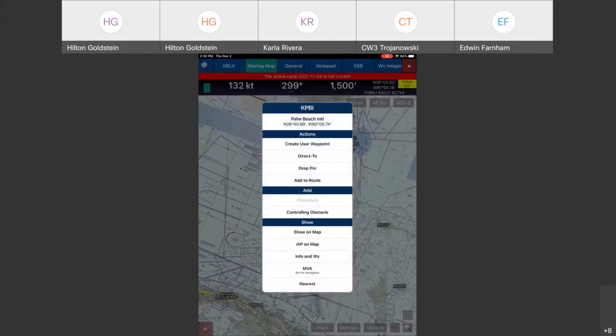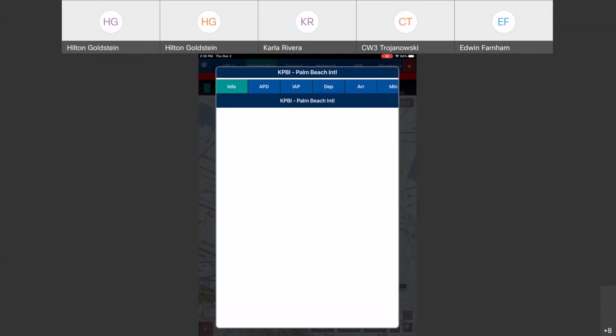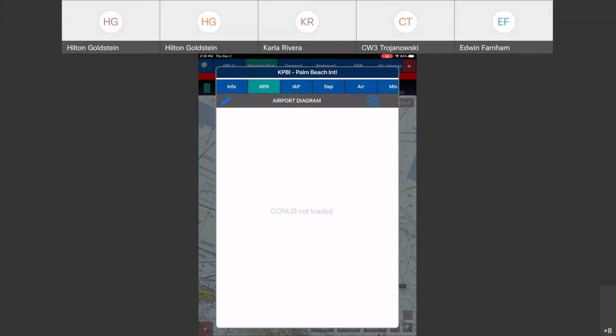So if you go to any airfield on your moving map right now and just click on it, and go to information and weather, click on the airfield itself. Okay, you're there, and it should say information and weather somewhere, but I don't know why we don't have coordinates loaded. Yeah, right there. But you need to have it selected through the magnifying glass on the top left, and then go to APD, and then you'll get it. It's extra steps. Sure.